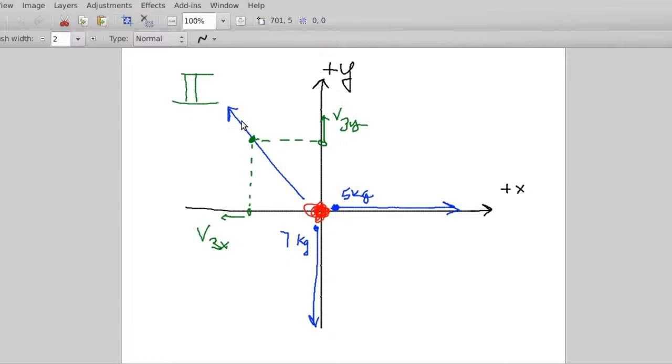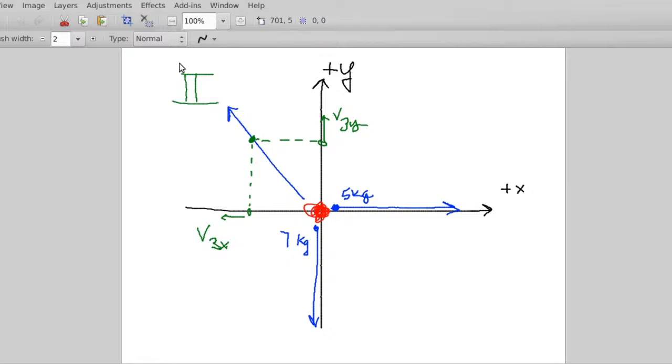I said this problem was all about building up your intuition. So let's see if we can build up your intuition here. How do I know that the third piece is going to be going off into quadrant two? If you just look at this, this thing explodes and a piece goes that way and then another piece goes that way. It kind of feels like you have to have a third piece going off in quadrant two to balance things. And you'd be right. That's your intuition helping you out here, because we have a pretty good intuition into how conservation of momentum works.